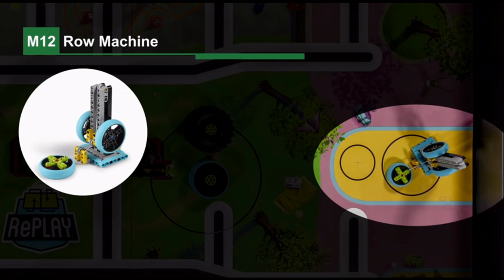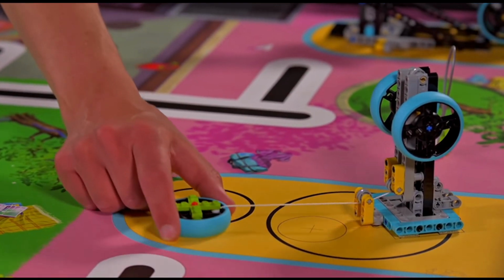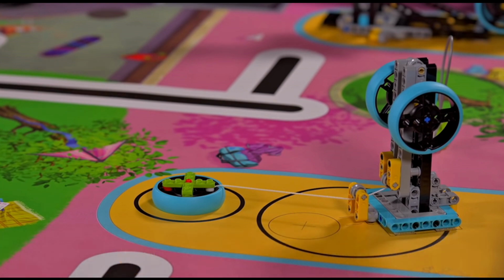Mission 12, row machine. The robot moves the free wheel out of the large circle and into the smaller target circle. I just like this one because it was a cool way it sort of pulleyed up the string. It was a neat attachment, unless it fell back down, and then that was kind of depressing.